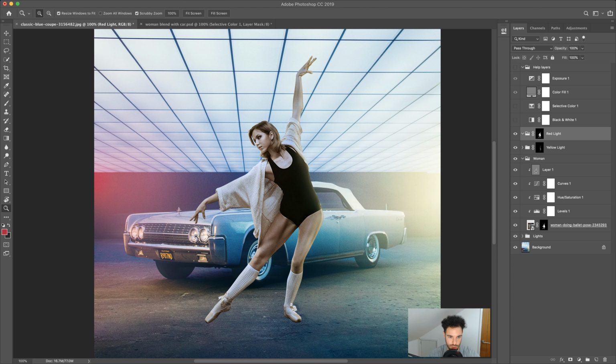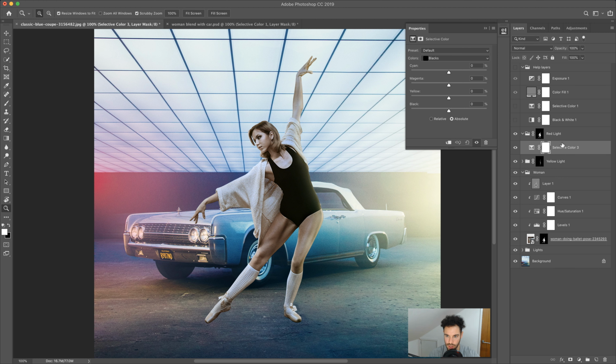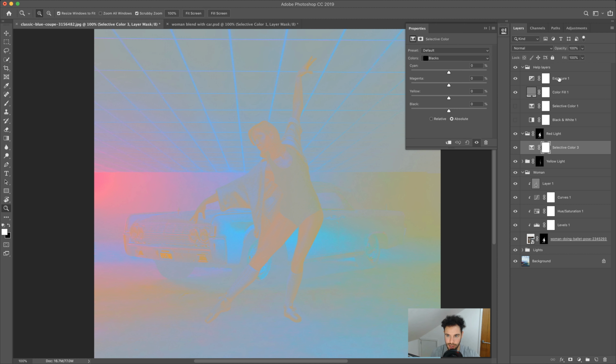And this time what we want to do is add another selective color adjustment, which is now applied to our group. We want to add our help layers on, so we want to add the color fill and the exposure help layers. And you can see here this time what we want to do is actually turn the yellow lights off, so that's not affecting our image, so we can do the red separate from the yellows. And we want to come in and adjust each individual color like we did for the yellows. Now this time what we're trying to do is match these pinky purpley tones. That's what we want to create along this left side of the woman.